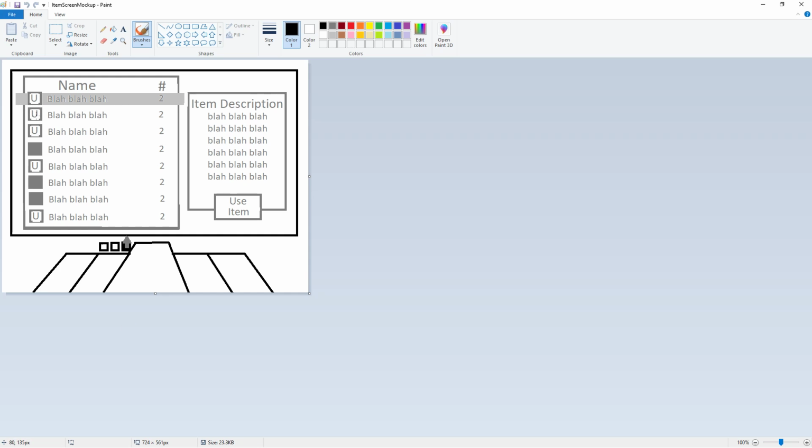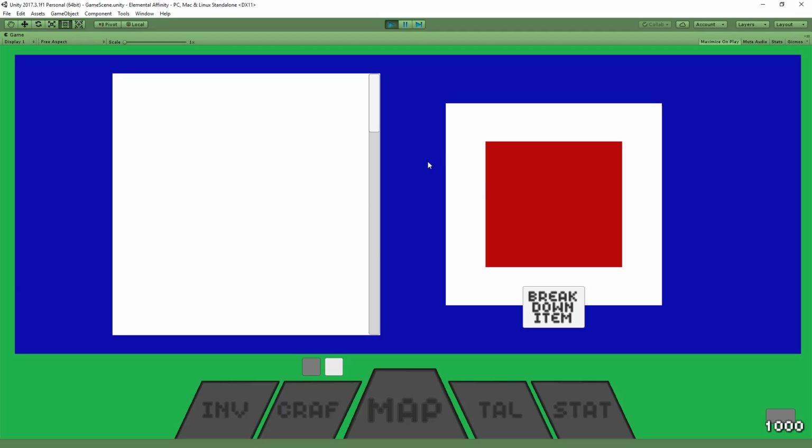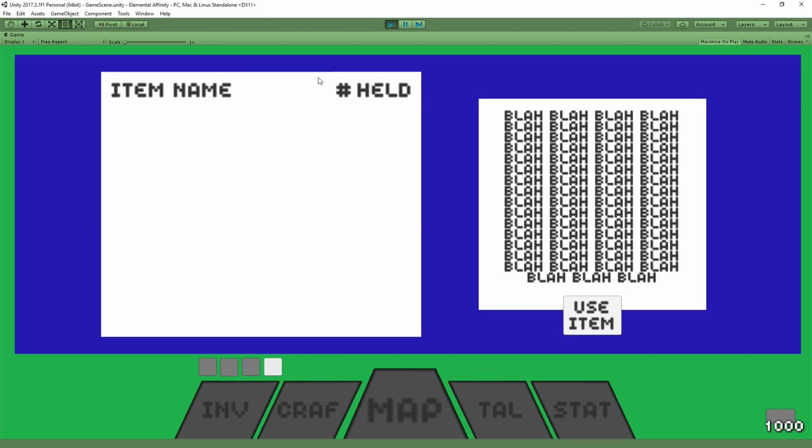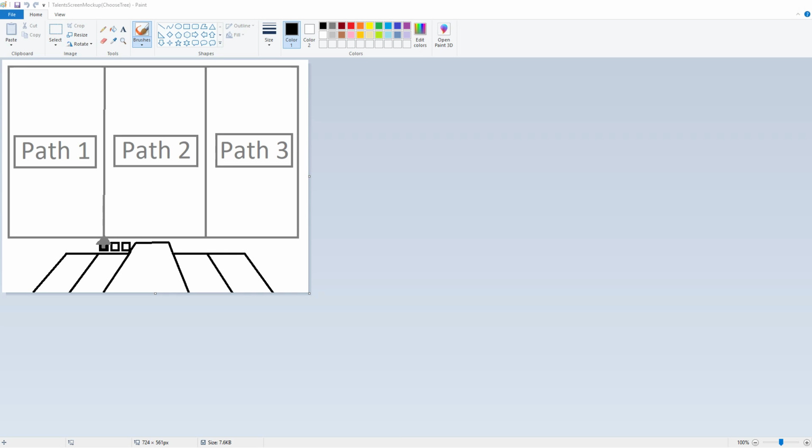It's probably easier to just do what I said, but the idea I was thinking of is having something that makes it obvious it's usable. Like I put the U here for usable items, but then it puts everything over here, what it does, what the description is, and then you can just use the items from the menu. And there's nothing to really look at for that one either. It's just the framework in the game.